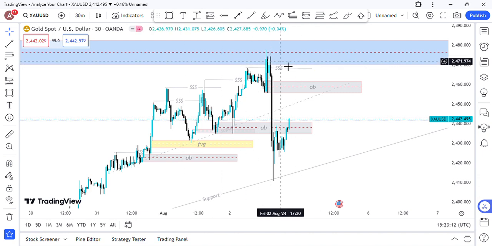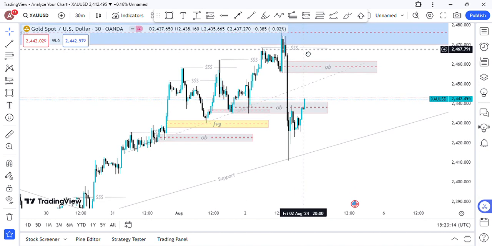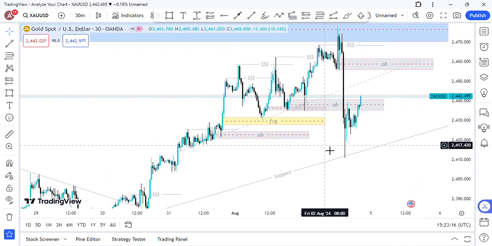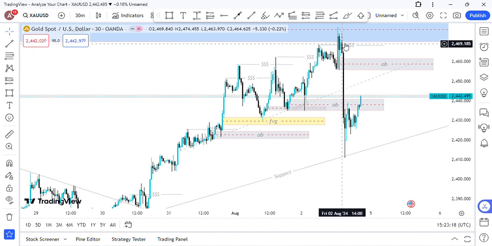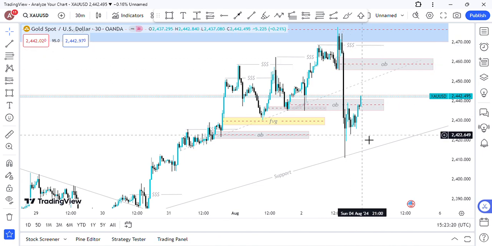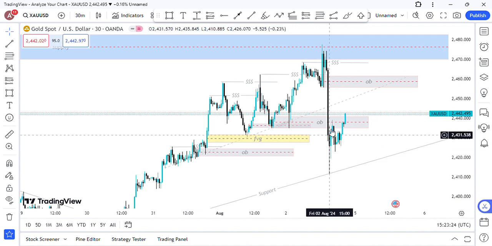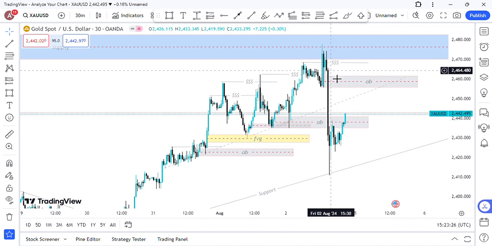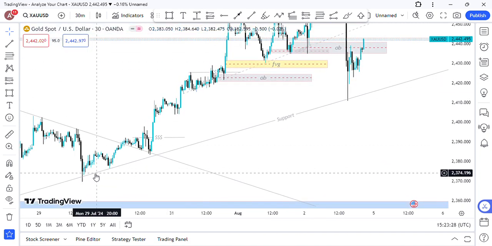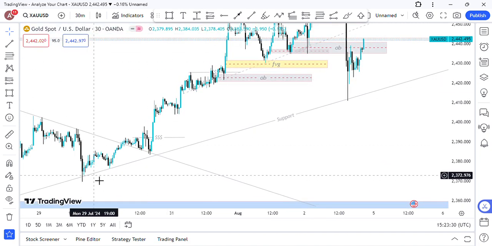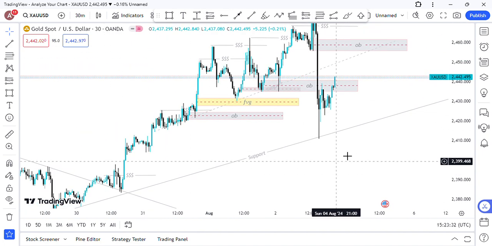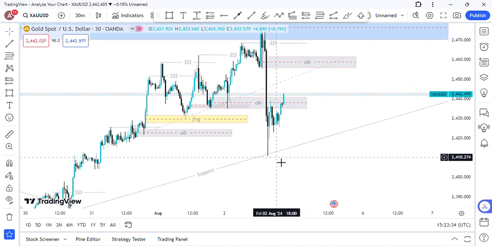The supply zone, definitely you're going to sell. So you sell from here. Basically, you see, price after falling, it fell up to about 650 pips. After price fell, you realize that we have our main trend line here, and price gave it a touch, and then what do we do? We buy.